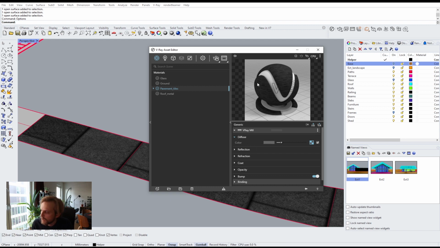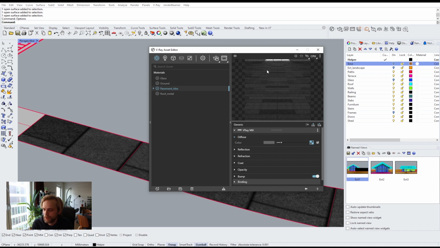Well, the first thing is I'm not going to be using this texture on a curved shape, so this kind of preview is not really helpful for me. So I'm going to click on these three dots and I'll choose floor, which will change my texture preview to that of a floor, right? And this is going to be much more helpful in me taking a look at how the reflections work and so on. How does this texture behave?